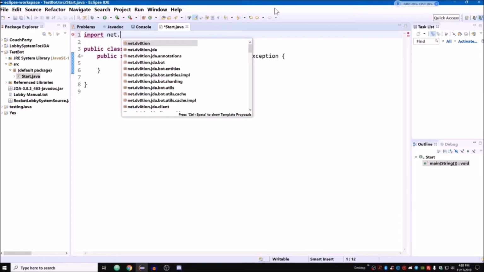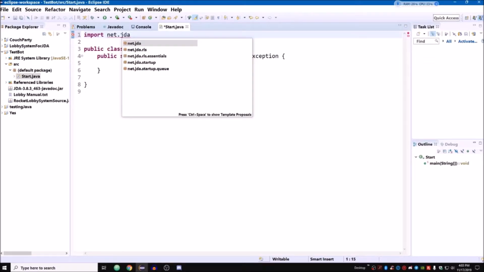Import net dot. Now before I continue, you may notice there is net.dv8tion. Anything labeled net.dv8tion is the stuff that Dv8tion made. That is the actual JDA. The stuff that is within the Rocket lobby system is located within net.jda. All of this right here is the Rocket lobby system.